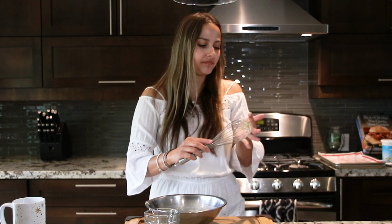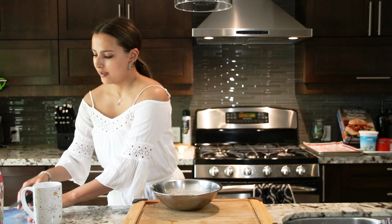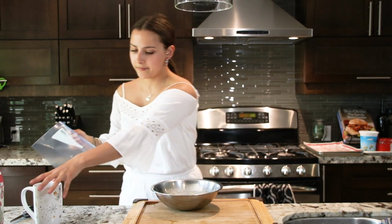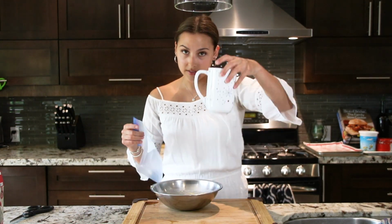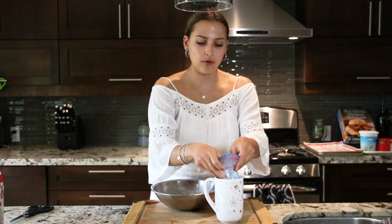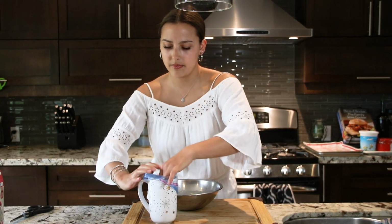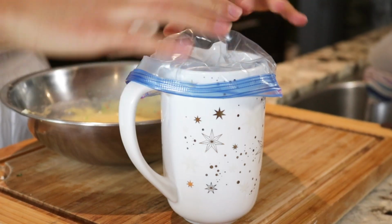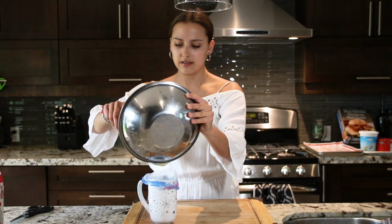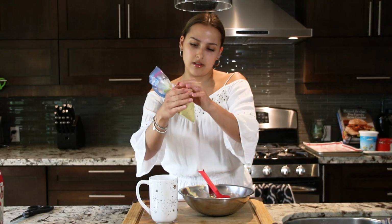Yep, Easy Bake Oven. So most of you probably at home don't have a regular piping bag, so I'm gonna try to make it easier for you. I just took a thicker kind of Ziploc bag and I'm gonna cut a hole at the bottom, but before I do that, easy trick, you take a steep mug or cup and you fold this bag into it and roll it out over top. And now we can kind of easily spoon it in here without having a mess. Just gonna pour it in here very slowly. See, look, no mess. I'm just gonna try to squish this to all one corner.